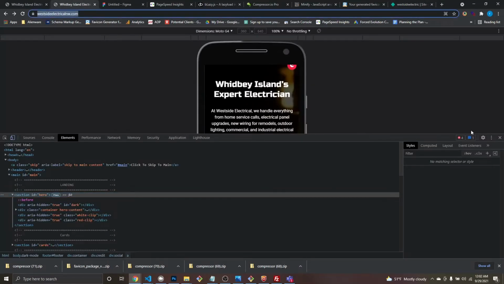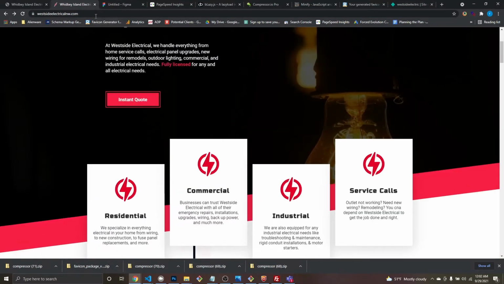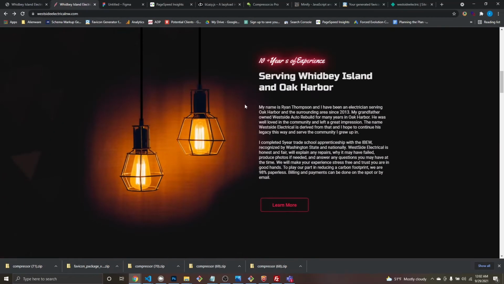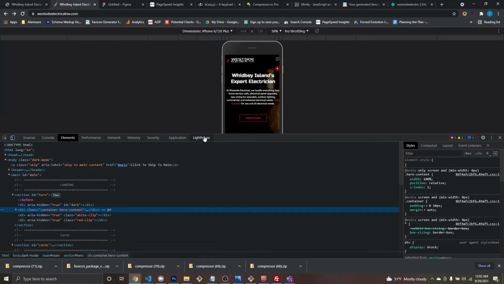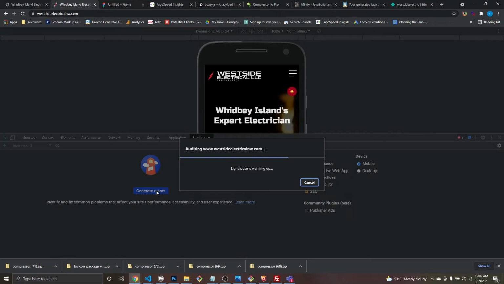So when we refresh here, we gotta close out our Lighthouse. Hit the refresh here. There we go. Now you're ready. See, JavaScript is automatically turning on dark mode, and that's what I want. So we're going to inspect, go back to our Lighthouse, and cross our fingers, and hope we did everything.